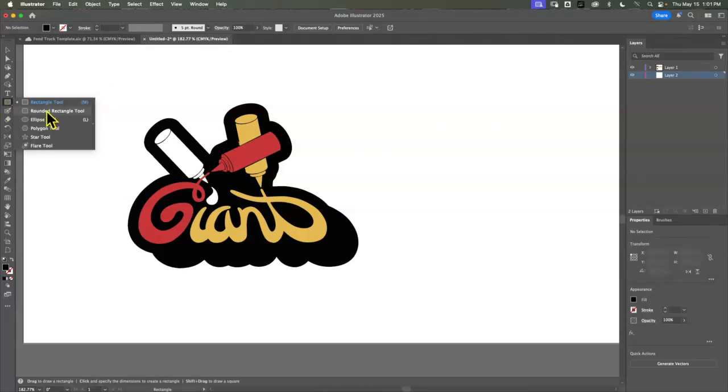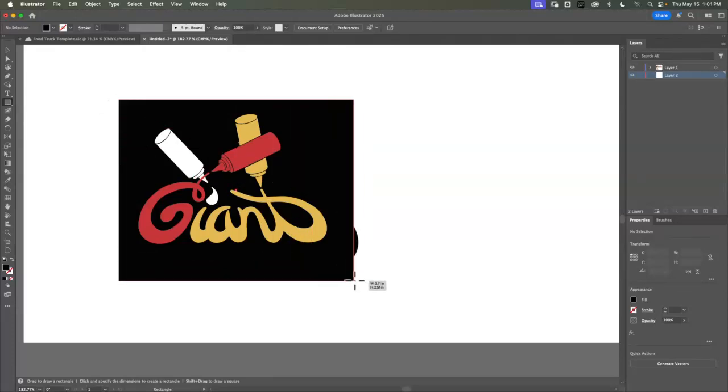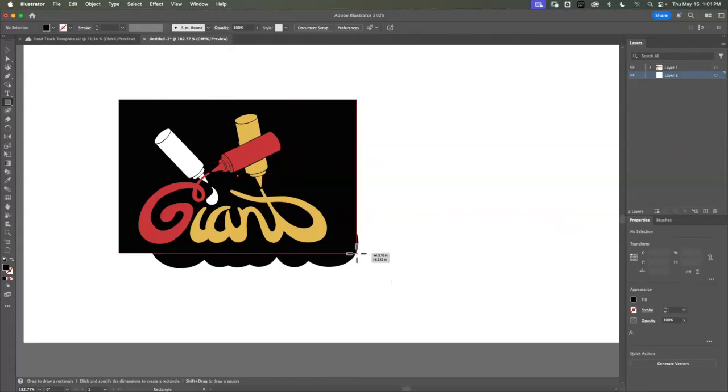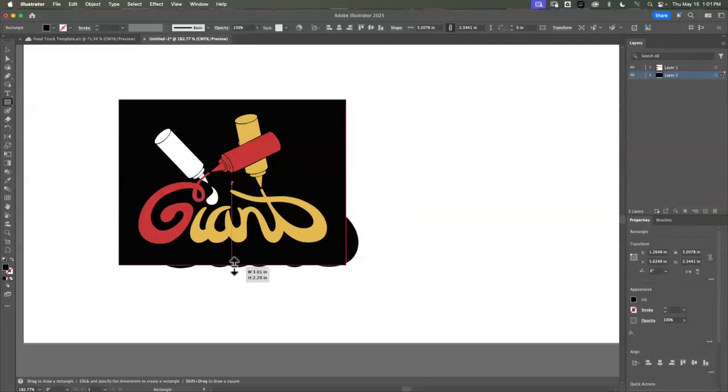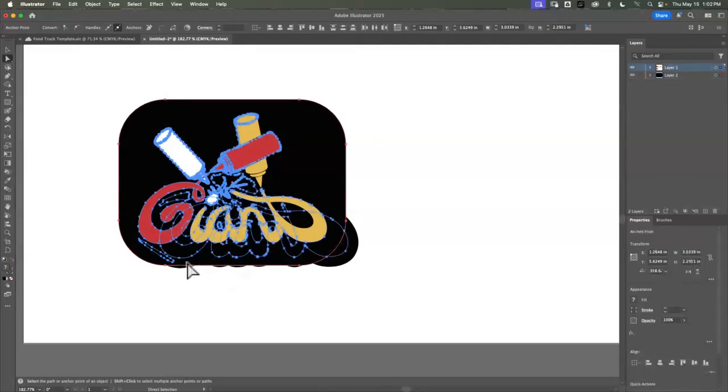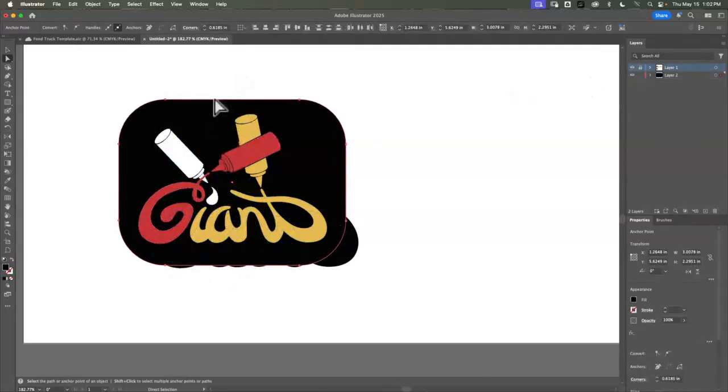For some reason, I hate using this rounded rectangle, even though it's maybe a step quicker, but for some reason, I just don't like it. And I'm going to get this how I want it. So what's going to happen is I'm going to have to white that out, which is fine, because I'm going to create the die line and everything. And I want it the right size and shape. That's all I'm looking for right now, like size and shape, how is this going to look?